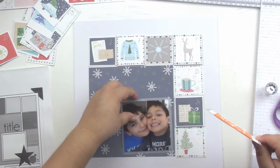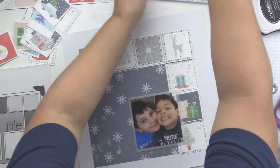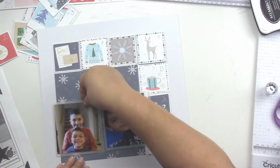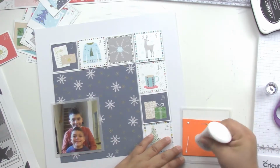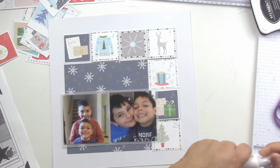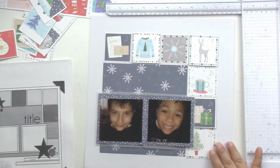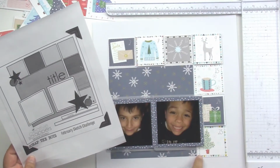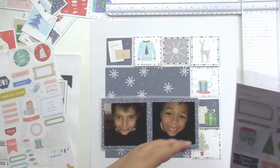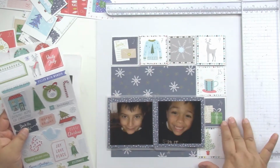So yes, here is my adhesive debacle. Oh my gosh, y'all. Look, did you see? I flipped it over onto the wet glue, and I tried to just wipe it off, and I was like, it's okay, we could do this. And then, because I wiped it off, I got it on my hand and I got it on the other picture. So I switched them out. I actually put a little border of that snowflake pattern paper around them. I really like that addition. And yeah, I'll have to use the other pictures in a future layout.